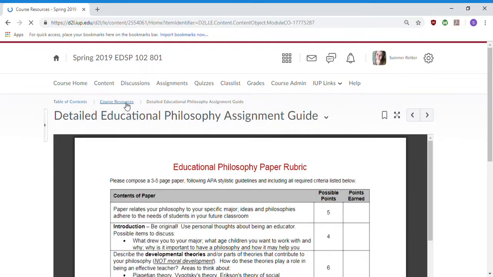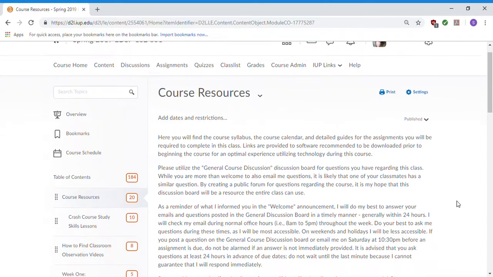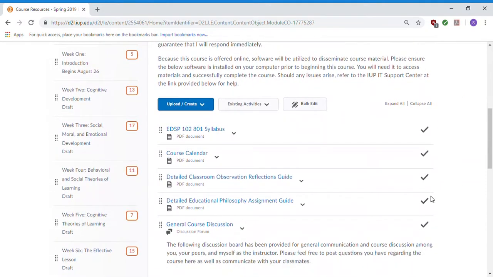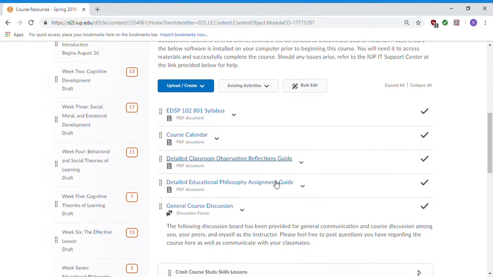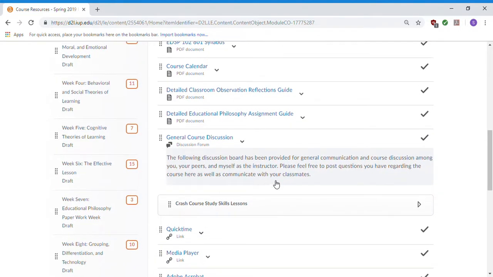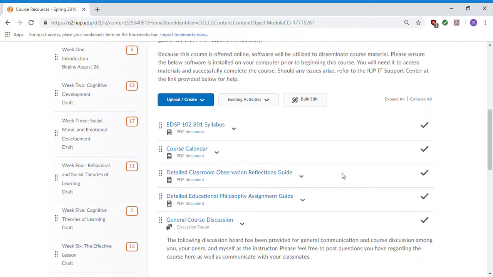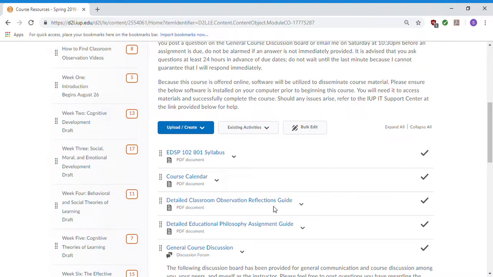A large component of this class will be participating in discussion boards. So I do have a discussion board rubric that I will upload. It's just not here right now. My apologies, but do take a look at that because you'll see on that rubric that not only are you required to create one original post, but you're also required to reply to 2 of your peers' posts.